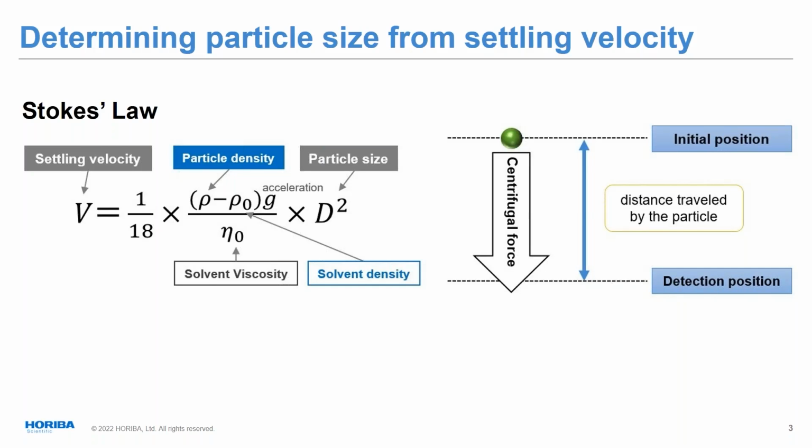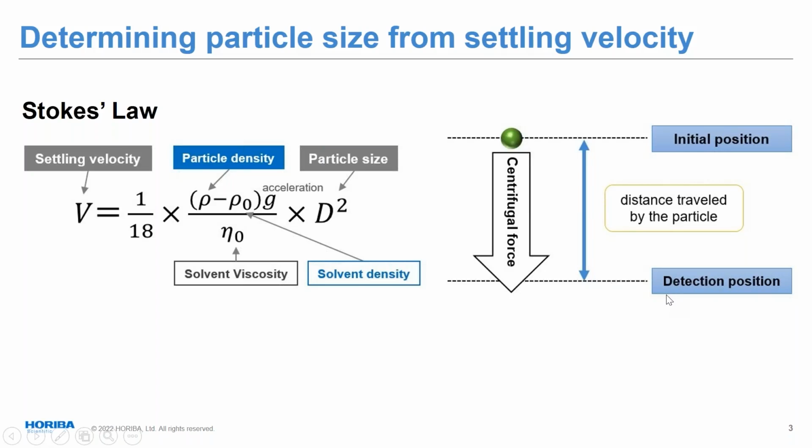And the whole idea is you really want this particle, you can see, due to centrifugal force in this case, to move down to the bottom, to the detection position. And then we will be able to report the particles, and the detector will allow us to tell you the concentration. So we're going to have two measurements to make.